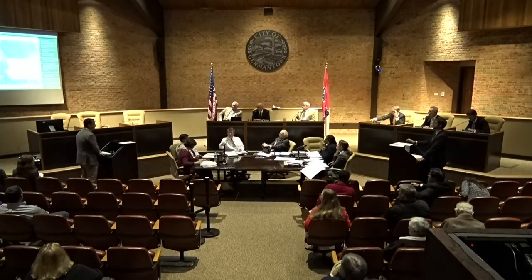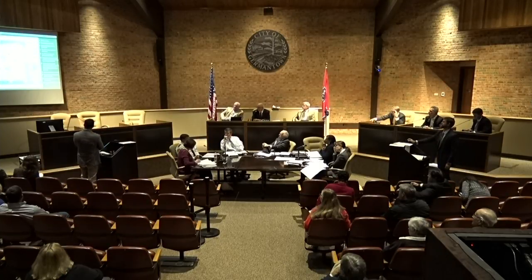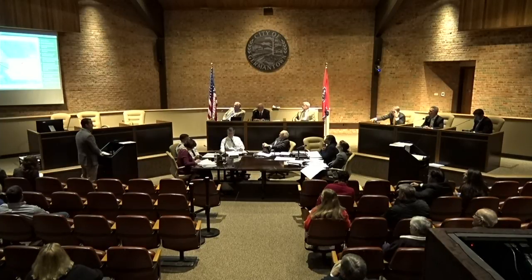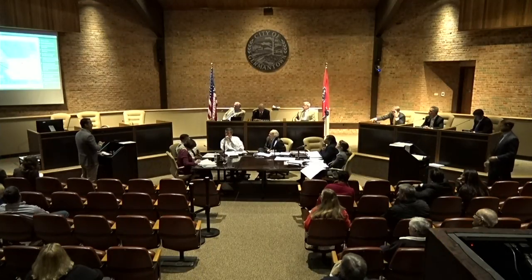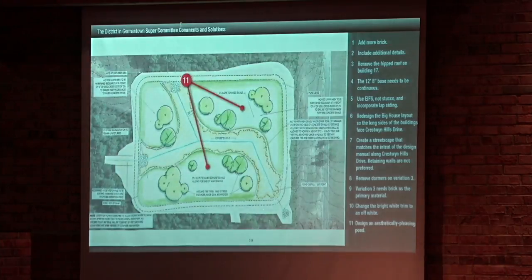Sure, I'm Ryan McMaster with Kimley-Horn, 214 Oceanside Drive, Nashville, Tennessee. The purpose of the concrete swale is to get water from the north or the left side of the sheet here to the right, which is the outlet location. That concrete swale is at 0.5%, so it's a very flat swale. There's about 300 feet from north to south through this pond, which at 0.5% is 1.5 feet in elevation difference. So in an effort to provide a grass swale, we would need to go at least roughly 2% to get that water to convey through the pond, and that would be an elevation difference of 6 feet from one end to the other.